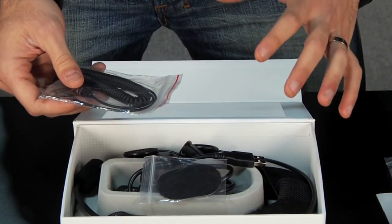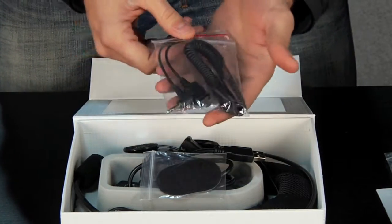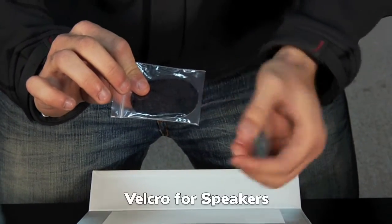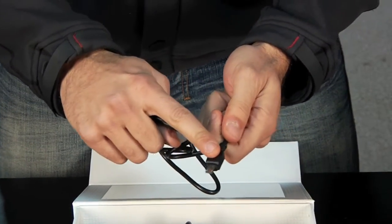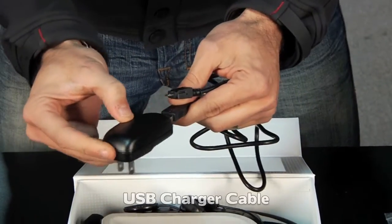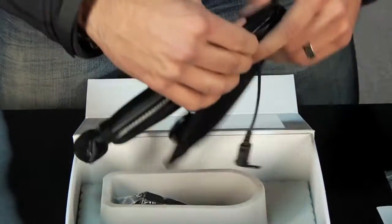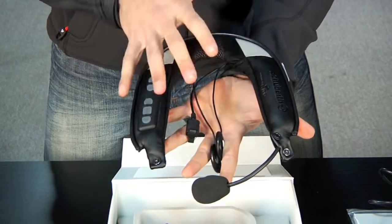I actually find this to be a lot of things that you'd expect, kind of knowing what you're walking into, and certainly if you've seen this video, you're going to know exactly what you're getting. So you have a wired MP3 adapter, plug this guy into the apparatus, and then it would go right into your MP3 player. You'd have the Velcro mounts for the cutouts for the earpieces. You're going to have the charging cable, which this side goes to the Bluetooth unit itself, the SRC, and this end either goes USB or connects into the bottom of the wall mount, and you'll be able to plug it right in. And you have some additional boom covers, different size sleeves, replacement sleeves, and then of course you have the actual SRC unit, which is one piece, is self-contained, doesn't have any detachable parts, and is built with the OEM in mind, that's going to fit right into the helmet.